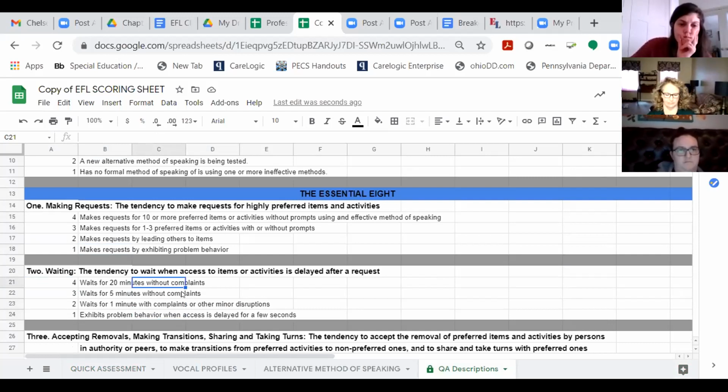So again, if you have a learner who, okay, well, they can't do 20 minutes quite yet, but they can do 10 minutes, where would you score it? Three. Yeah, and why would you score it as 3? Because you wouldn't want to score at a 4 if they're not fully at that 20 minutes. You're assuming they have that skill, and then you're not going to plan for it in your treatment. Right, exactly. If they're able to do 10 minutes, they can reliably do 5 minutes without complaints. That's pretty much a given. So then yes, you would score it as a 3.